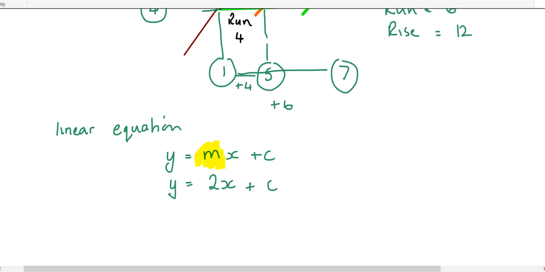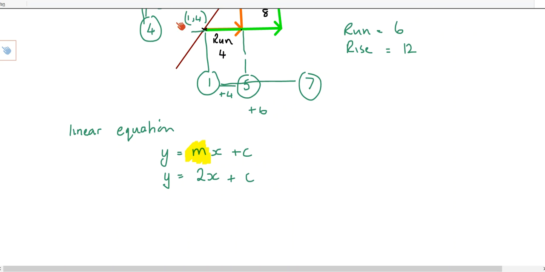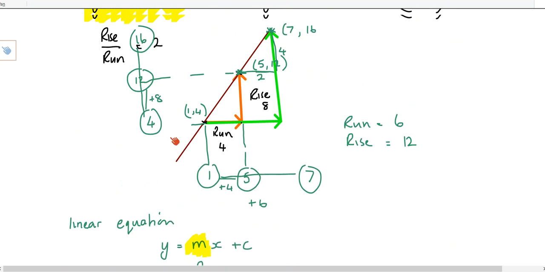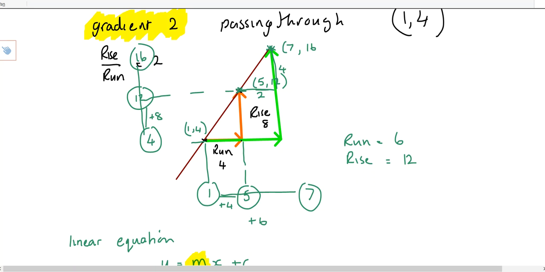Right. So listen up. So yeah, we did just hear from Jen. We've actually got plenty of information here. So we know in several cases, I know my diagram's getting a little bit messy, but I've got some numbers here. I've got 1, 4 is a coordinate on that line. This point is 5, 12. This point is 7, 16.